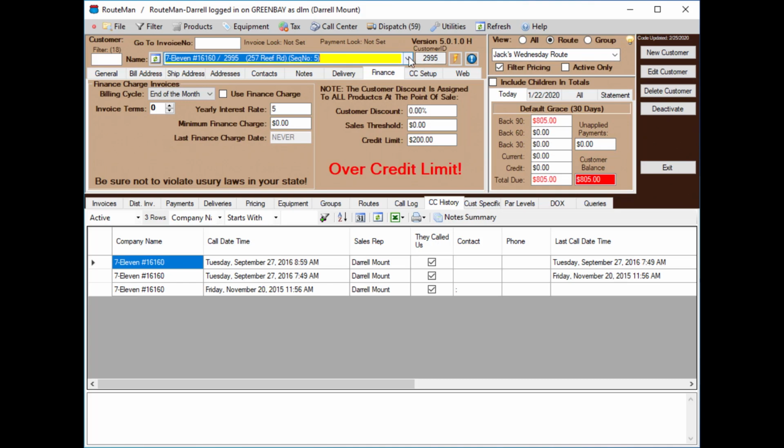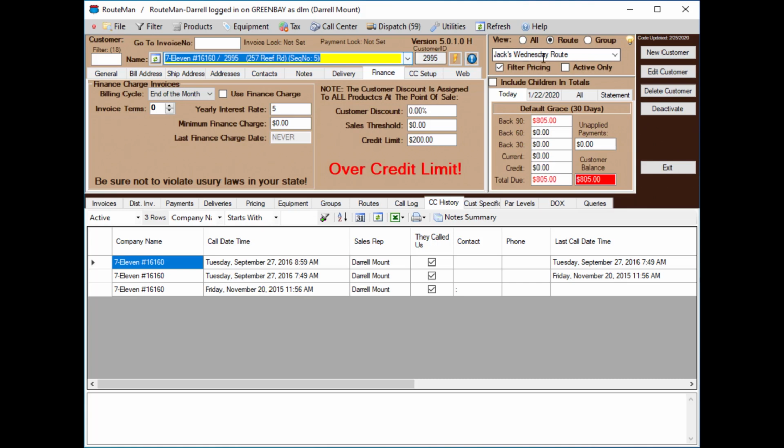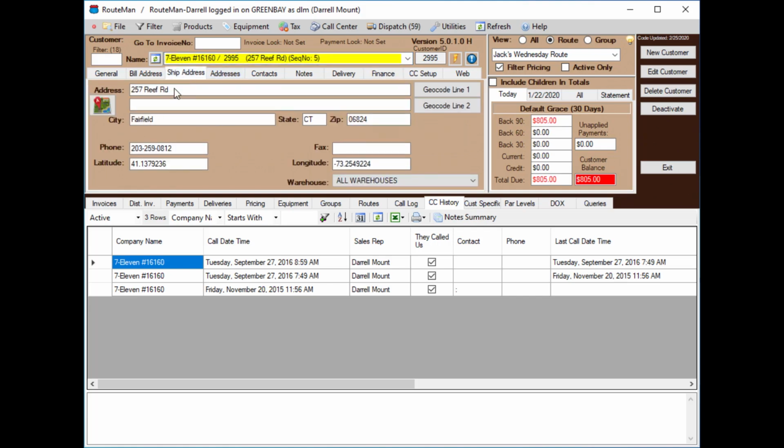So now instead of having access to all the customers in my drop-down, I just have Jack's route. And when I filter by route and pull up Jack's route, I notice they're over credit limit, so that's always handy to know because that's what it defaults to when they're over credit limit. But I can go to the ship tab where you have the phone number, and I can go down the list and call everybody on that route to decide if they need ice that day or not. So there's a couple ways you can do that.